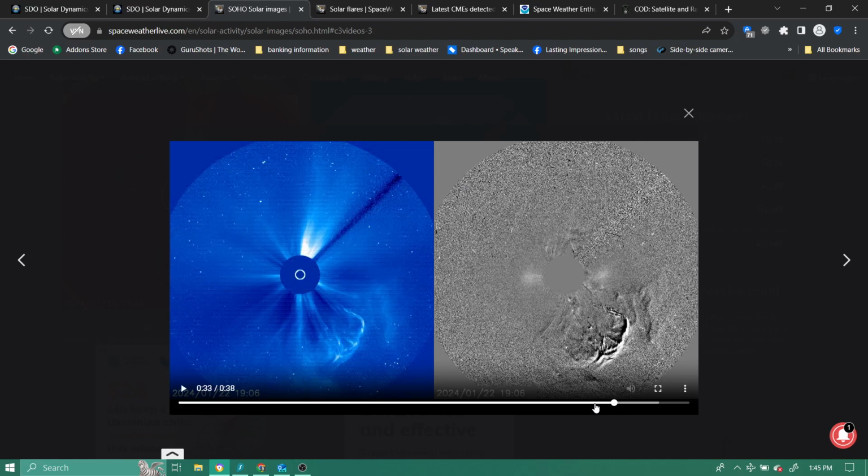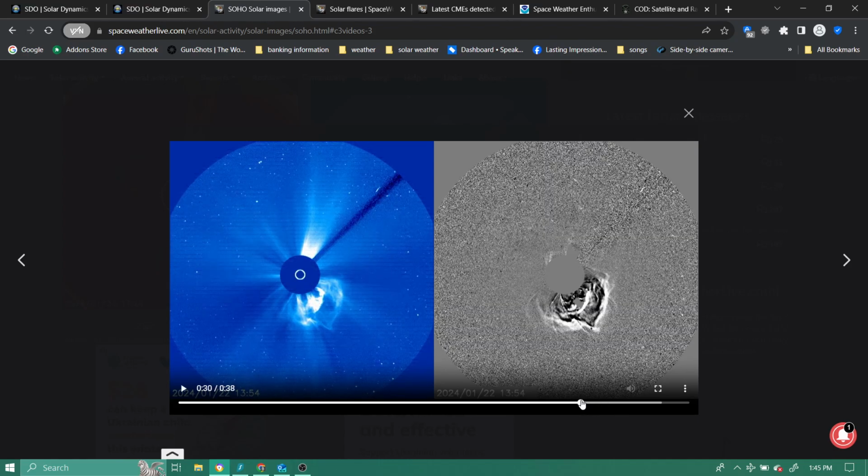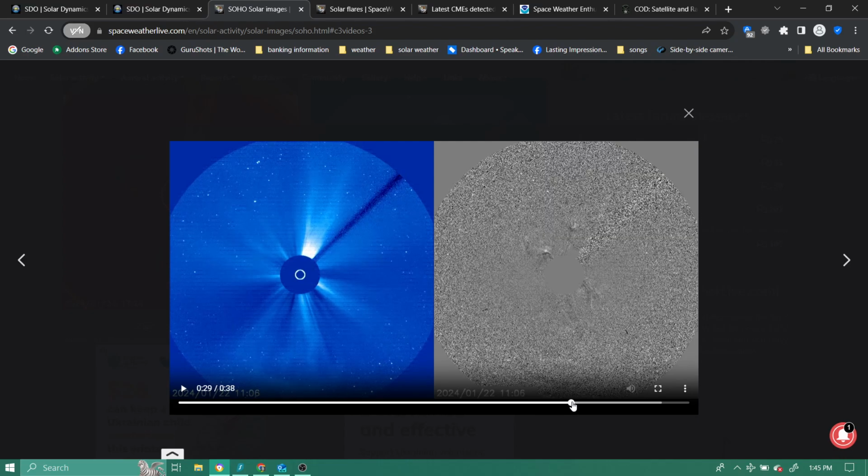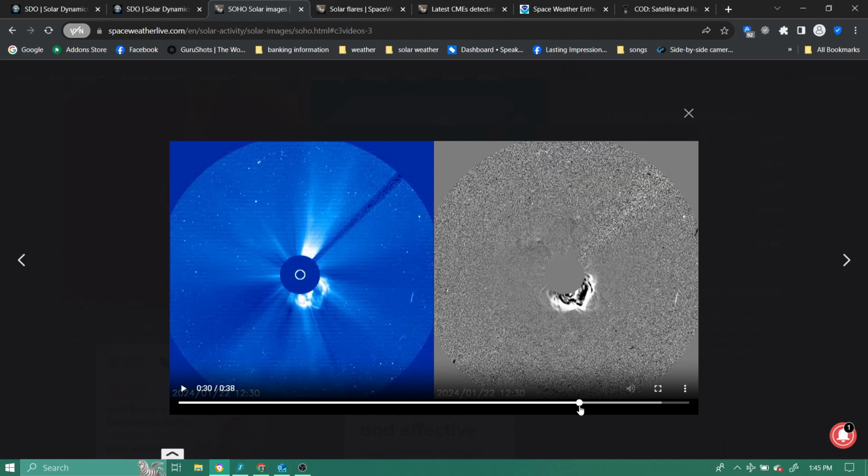Now here's our big one right there. And I'm going to pause it for a minute, and I'm going to roll this backwards. Now I posted this morning, and Suspicious Observer was saying it's going to be a complete miss. As this comes out, yes, it is being directed down and away. The bulk of it will miss us, and thank God it did, because this is super dense and it's moving quite fast, and you don't want to be in front of that thing.